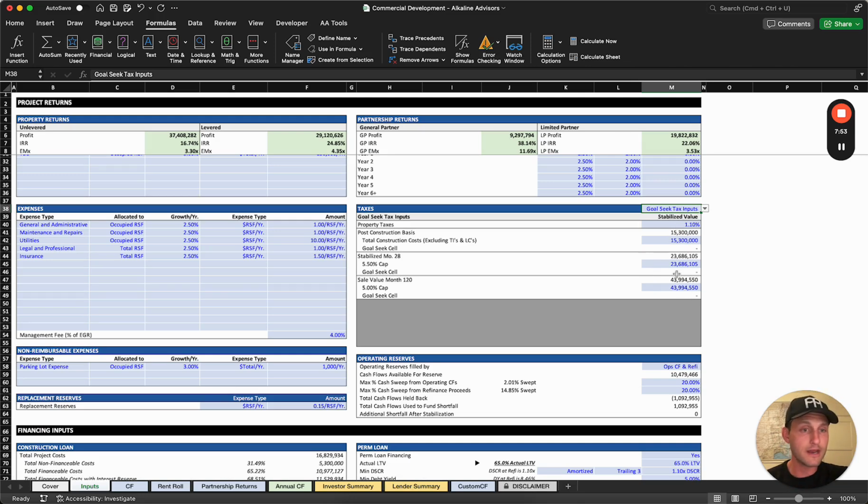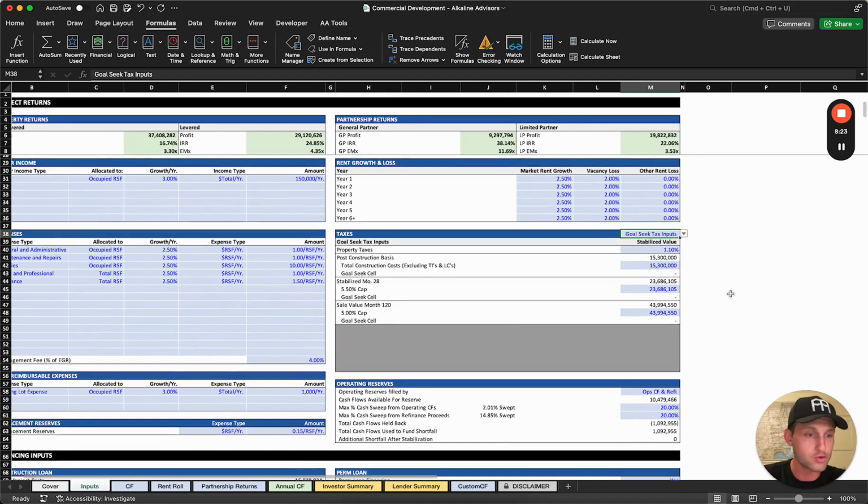Now, ordinarily, this would be circular because the property taxes are an expense, right? A property level expense. And when you change the property taxes, that changes the expense, which changes the NOI, which in turn changes the value of the asset. So what we're saying is to derive the expense, we need the value, but then to derive the value, we need the expense. So again, that's iterative and we don't have circular references. So what we do to get around this is we have goal seek. We use what's called goal seek functionality.